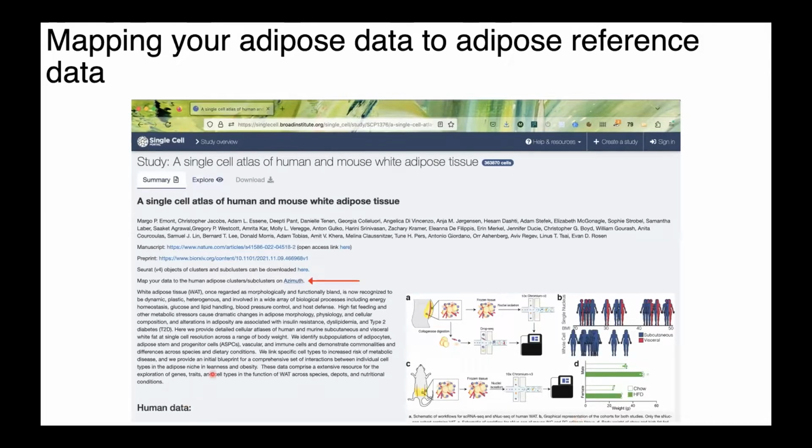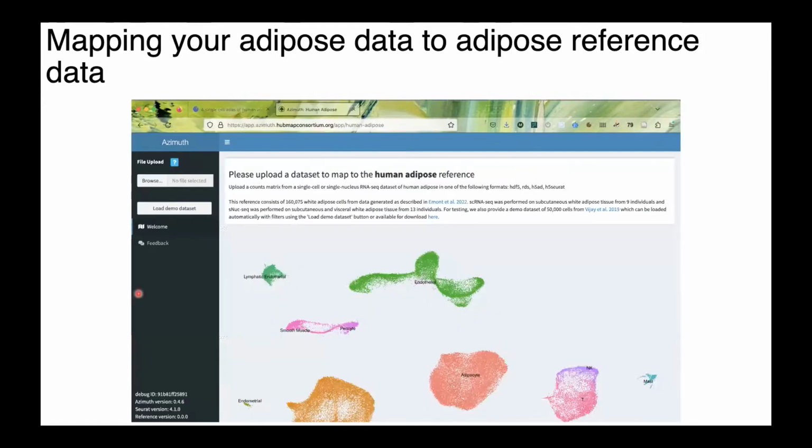Another thing that you can do is map your data to this data set using a tool called Azimuth. Azimuth is a tool that's been developed, like I said, to map data sets to one another. We did not develop this tool, but our data is here as the human adipose reference. So what you can do is upload any single cell data that your lab has generated into this portal.